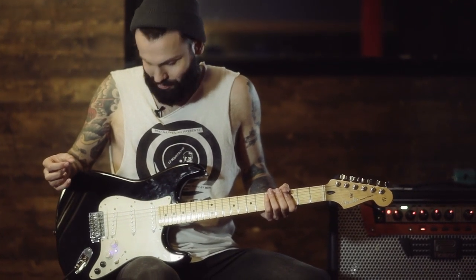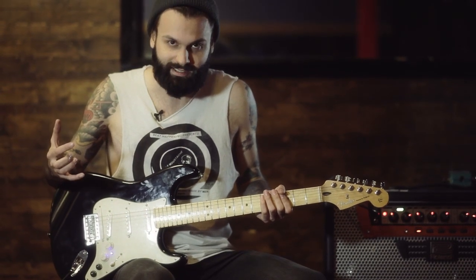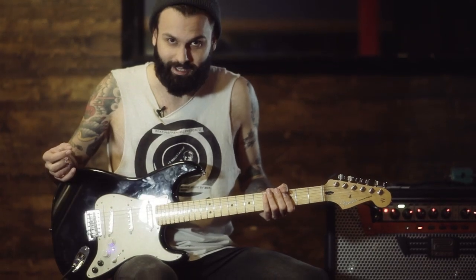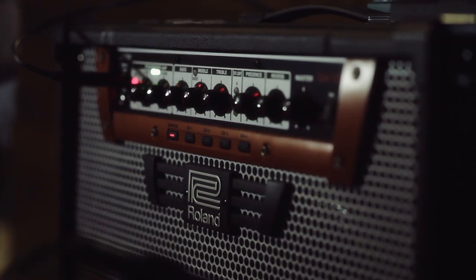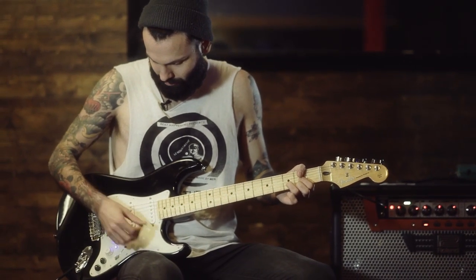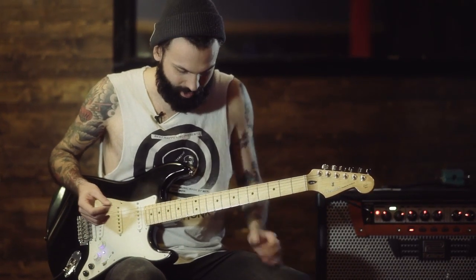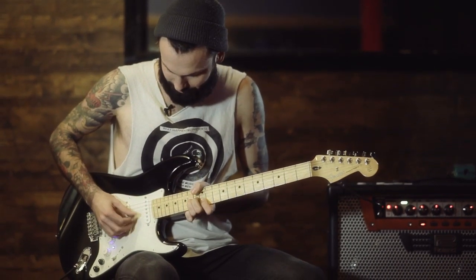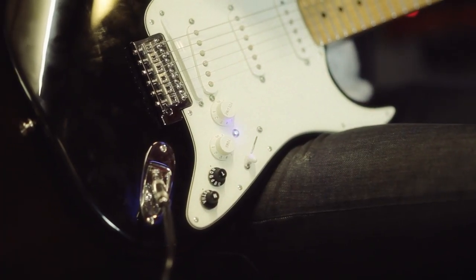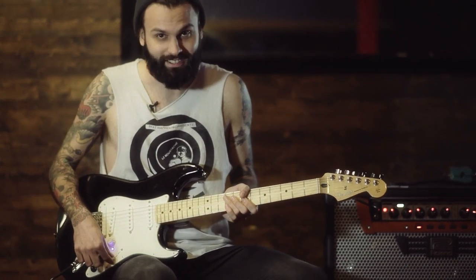When you're demoing stuff, straight away you can get an idea of what the song is going to sound like by throwing in the baritone. I don't even own a baritone guitar, so that setting is pretty awesome. And the 12-string — which normally can be quite hard to play, obviously you can't really bend strings on a 12-string — but now you can.